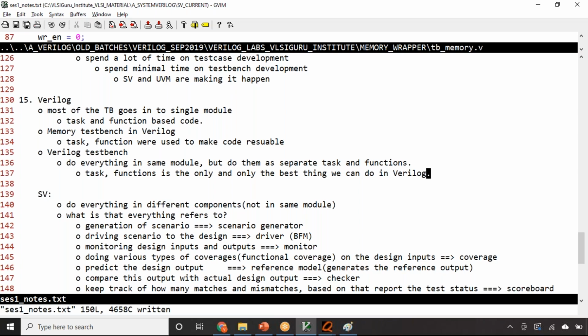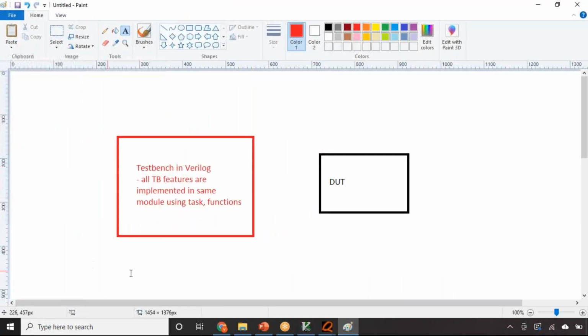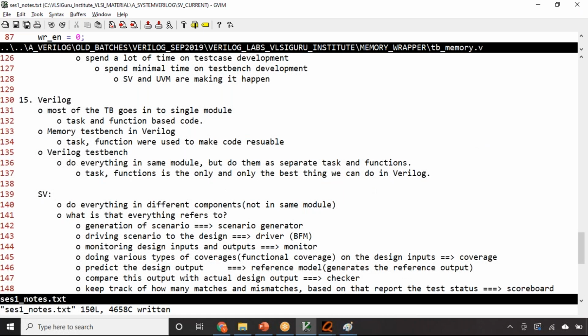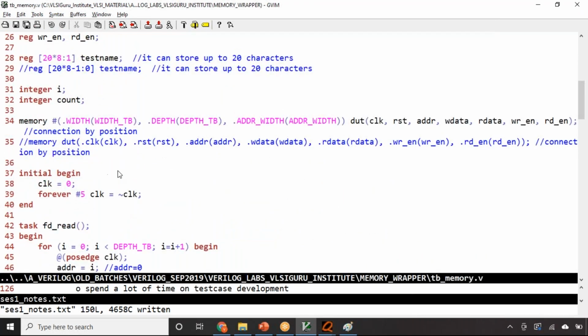Because you may ask, why don't we divide them into different modules? Why can't we keep them as 5-6 modules? The overall connectivity, everything becomes very difficult, because in Verilog, connections have to be done through module level. We have to connect at port level. That makes the whole division of the test bench into various modules a very difficult, cumbersome task.